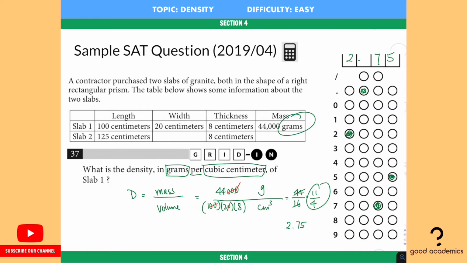The SAT knows what you're doing, and as long as you reduce it and put in a fraction or a decimal number, it's presentable, and it's all good. So again, if you're going to present a fraction as the answer on the SAT, you need to make sure that it is the most reduced answer. If it is not reduced, if it is not simplified, then you will be counted as wrong. So keep that in mind for your future reference.